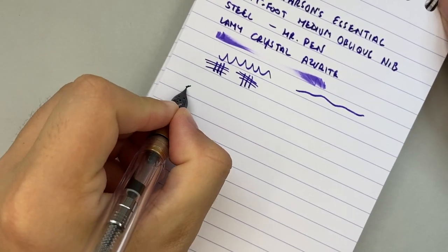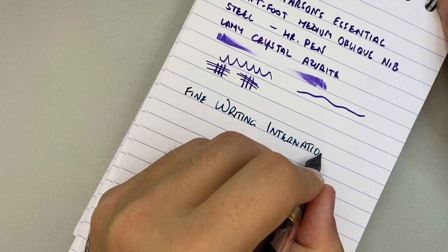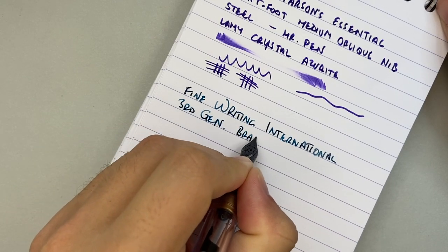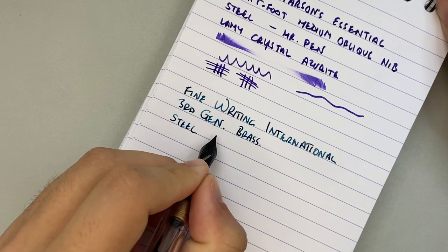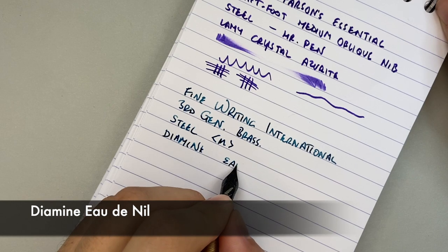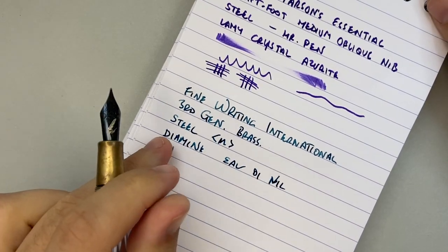So as I said, this is the Fine Writing International. This pen is the third generation brass with a steel medium nib. The ink in this is Diamine O'Donnell. Oh, I think that's how it's spelled. Anyway, if you know the ink, you know. Beautiful tealy coloured ink.